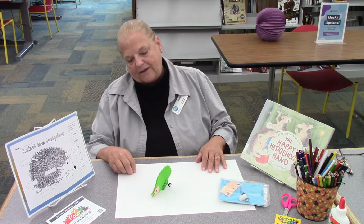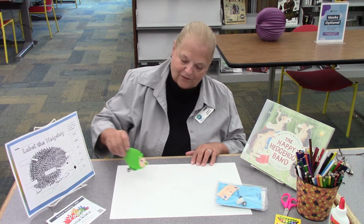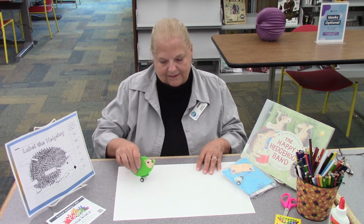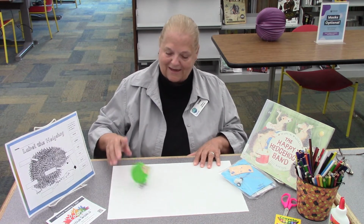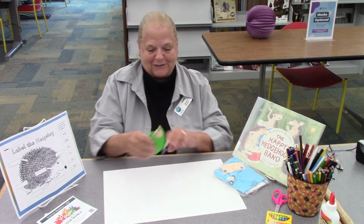Well, he's lazy. Let's see what we can do. I think we're going to try, and we have to try a couple times. Oh, he goes all over. You ready? There he goes. So, this hedgehog is so silly.